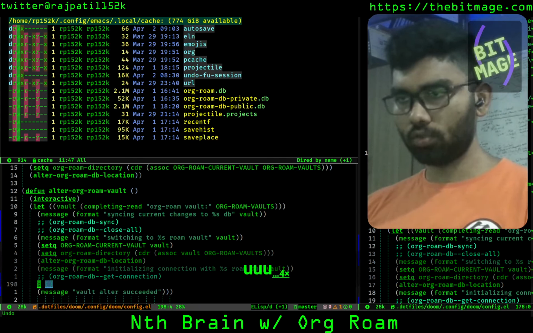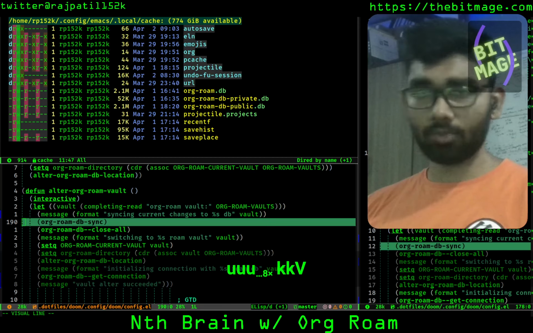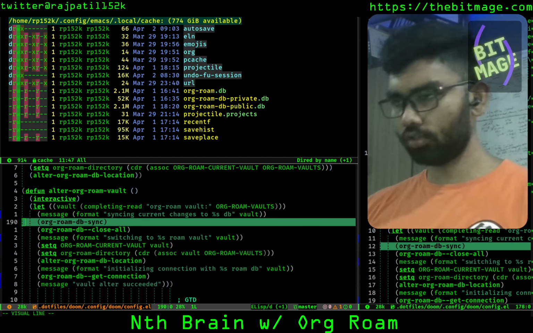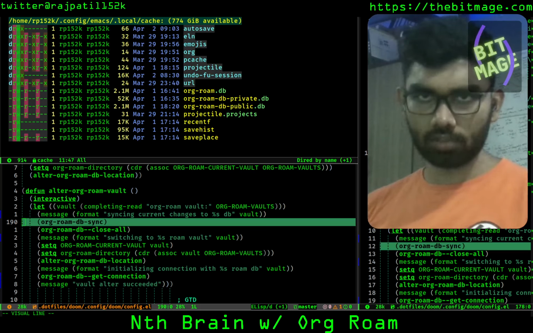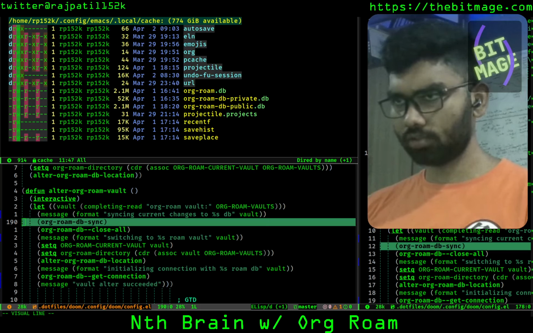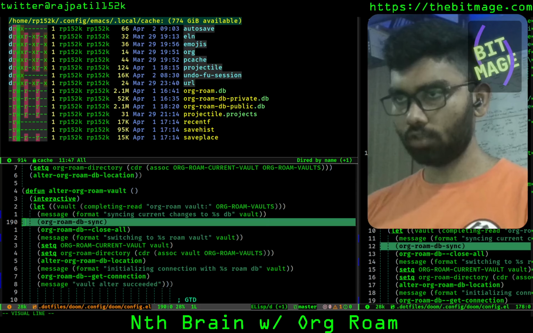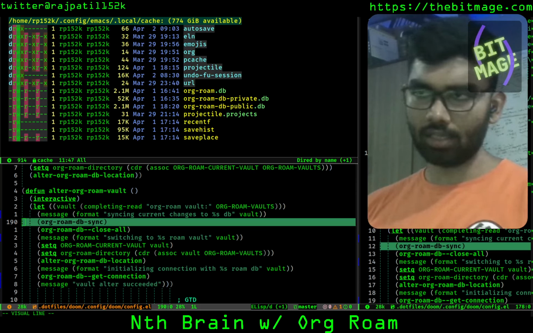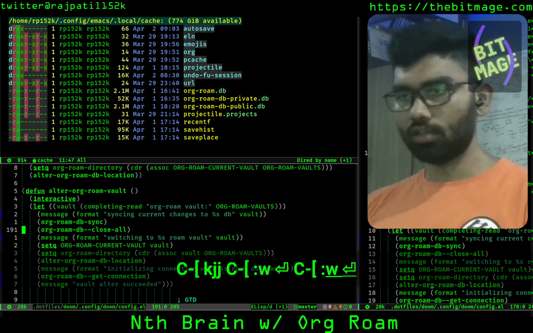Let's go back to where it was. This, yeah. So you sync it. This is unnecessary if you're in auto sync mode, but I'm not sure. Just to be on the safer side, to have my changes written back to the permanent level of persistence, that is the file-level stuff, I do this. Yeah, this caches. So this saves the cache. This builds the cache for the older vault and saves that so that the next time I switch to it, I don't have to resync again, and I can just get started off with a quick connection initialization. All right. So that's that.